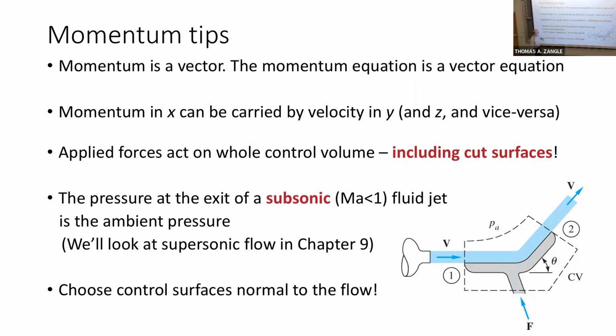And then the final note is to choose control surfaces normal to the flow. Just make your life a little bit easier and reduce the amount of math that you have to do. See if that helps, if you choose your control surfaces normal to the flow. All right, any questions on momentum balances, solving problems like this?